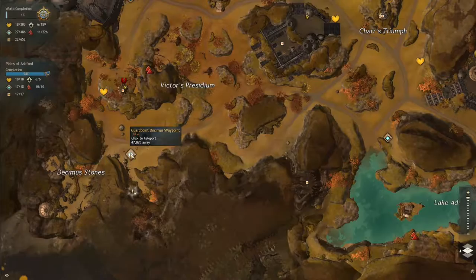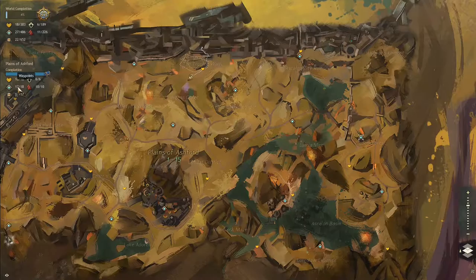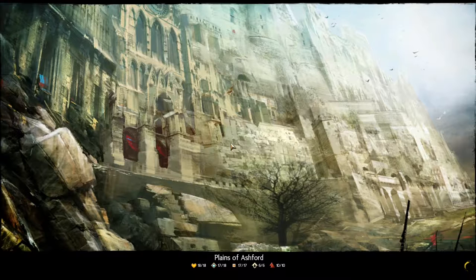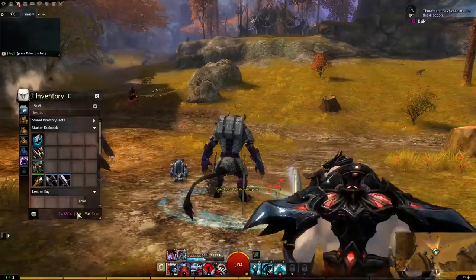let's zoom out a little bit. And... Nope, nothing's popping up. So yeah, it must be down here. So I'm going to go to this waypoint. Just pay the 18 coins to get there. Because it's gold, silver, and coins, I think they call it, right? I think? Gold, silver, bronze, coins.